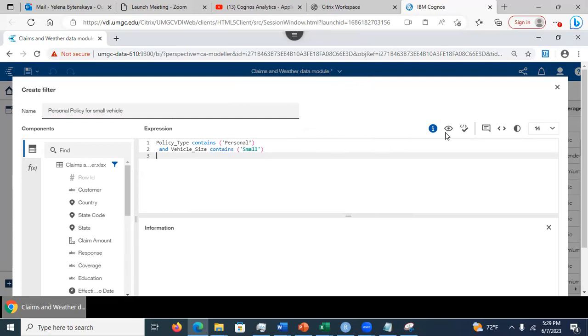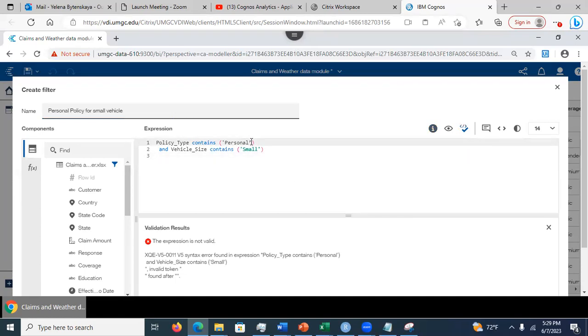So how do we do this? We're going to run this. I'm going to click validate and it's going to have an error. Do you know why? Because of this quote here. It does not like the word quotes. You have to put it like this. Now it's going to be correct. I'm going to validate again, and it's correct. But I showed you what happens if there is an error.